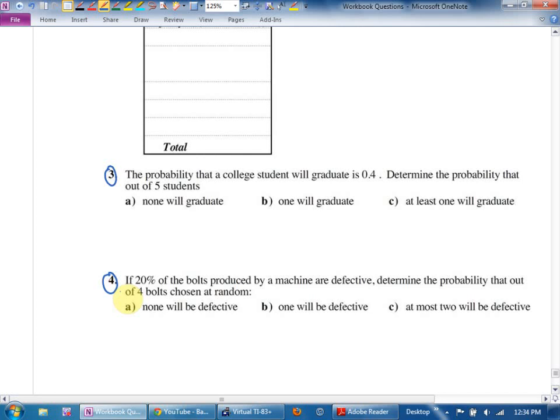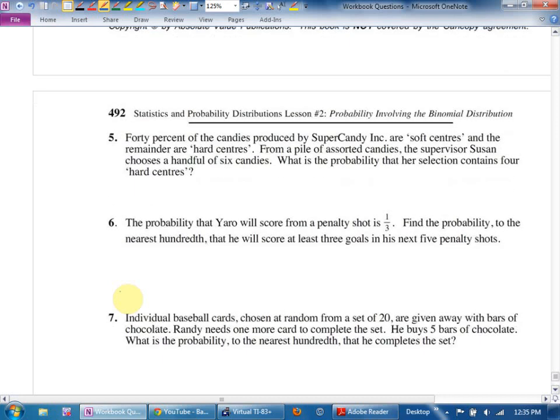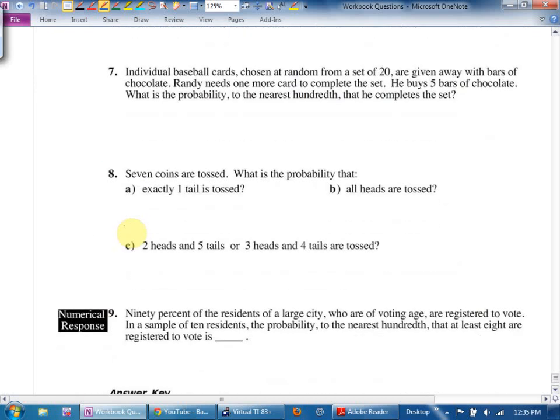Would I do that? 7 or less, take away 2 or less. Whatever's left is 3, 4, 5, 6, 7. You subtract 2 CDFs. I'll let you figure that out. But in other words, I can use that CDF feature to get any range of numbers I want if I'm a little bit clever. So 3 and 4. Oh, penalty shots, 6. Eight.